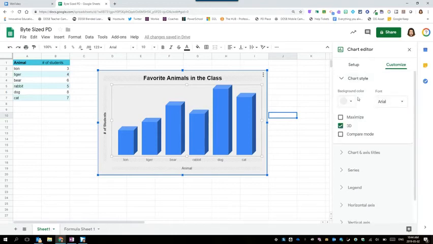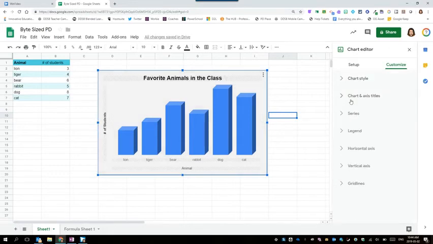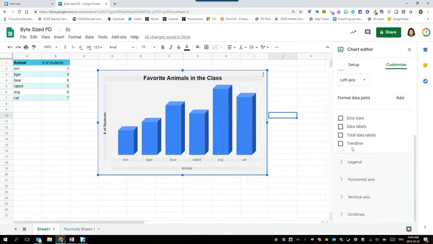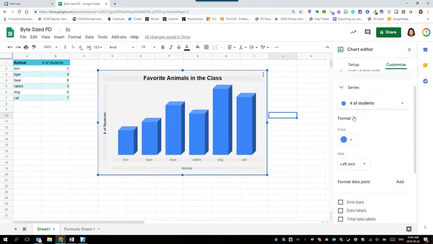Okay, one of the neat things you can do under the customize is also to go back, and you can always change your background color and things like that, but also to change the way that your data is displayed here. If I hover over these data sets, you can see that the number of students appears there as 7. And maybe I want to see the numbers along the bottom, along the side, etc. So I might want to click on data labels here, and that's under the series.